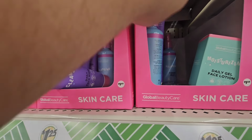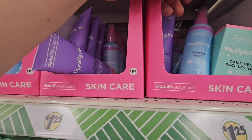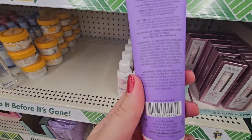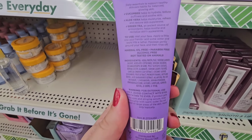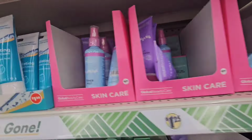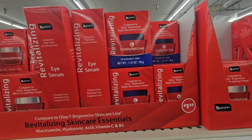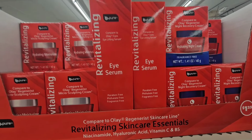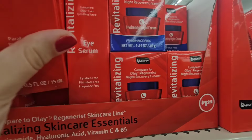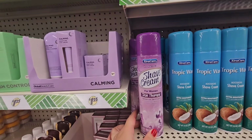And then this is supposed to be a dupe for a skincare that you can get at Ulta. I can't remember the name of it, but Bubble. But I was looking at some of the ingredients and trying to compare it, and I don't think it's necessarily a dupe for the Bubble brand, but I think maybe that Space Kitten brand might be a little bit more of an actual dupe. This Olay Revitalizing or Regenerist skincare line dupe, I've started to use the night cream, and it is amazing. It is so thick and hydrating and comes in a glass jar. This 1 ounce jar lasted me a whole month.